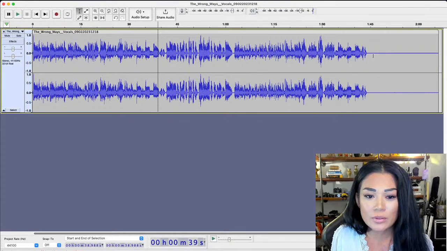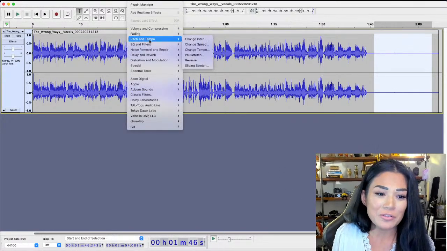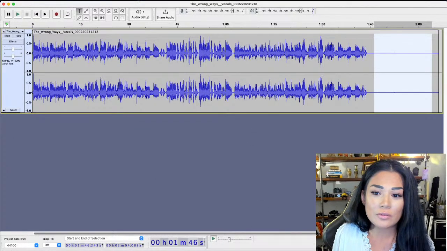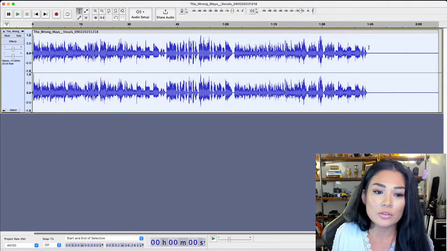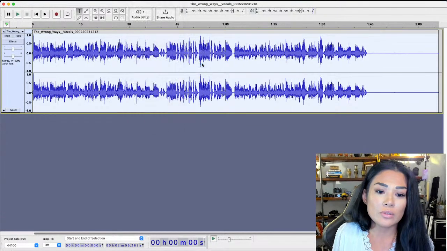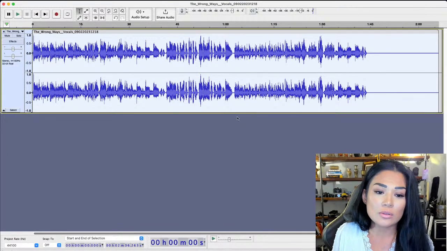So what we're going to do first is remove the noise. Remember how I left that big room noise thing? It already has the profile, but I'm just going to do it anyway. Basically you highlight it. If you're using Audacity, you go to Effect, Noise Removal and Repair, Noise Reduction, and then with that highlighted, you get the noise profile. I don't know why it closes the window out. It's kind of annoying. Well, actually, I do know, because then you have to select where it should remove that. So now I'm going to do Command A, and then Noise Removal and Repair again, Noise Reduction. It's already got the noise profile, so now we're just going to press OK. We could adjust those settings if we want.